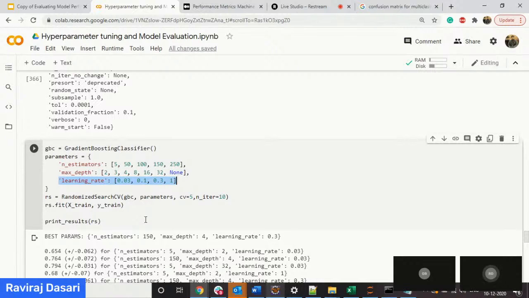Let's take a small example: logistic regression. In logistic regression, what parameters can you change? If you know the concept of regularizing the model, there's a regularization term called C, so you can change that.